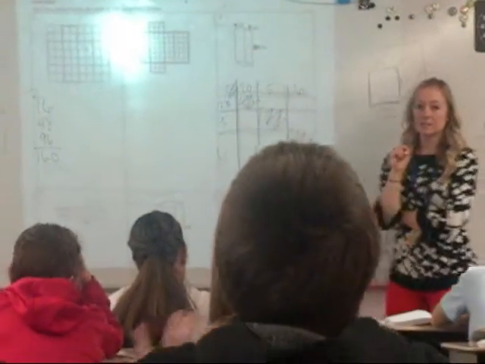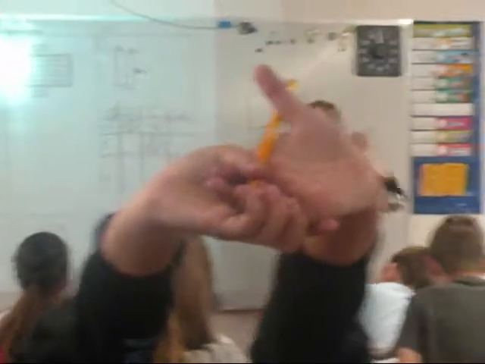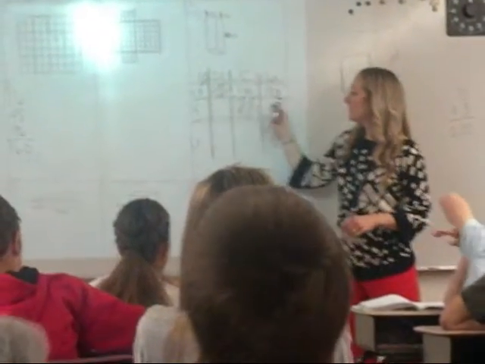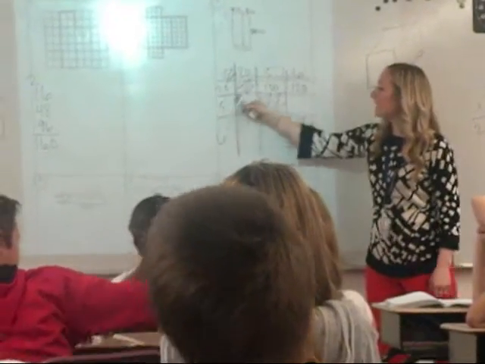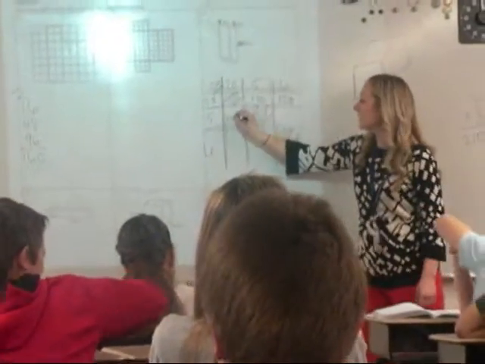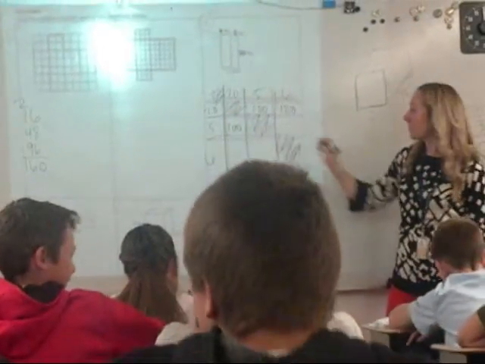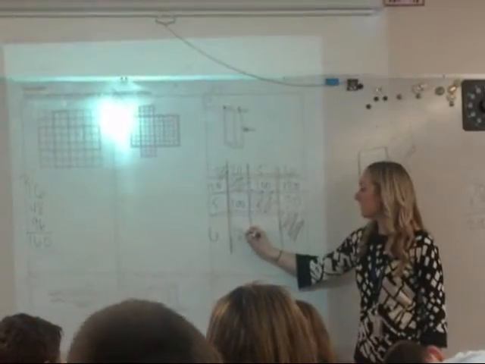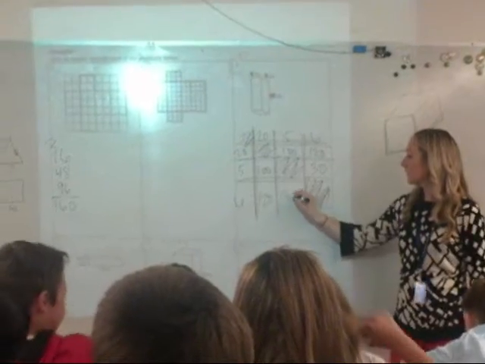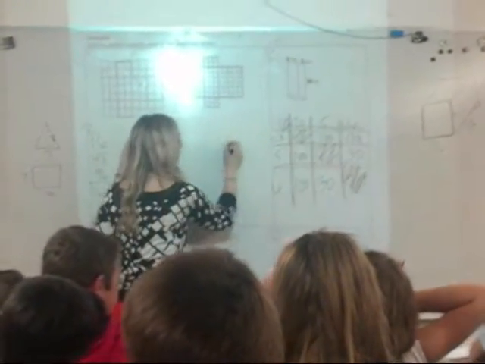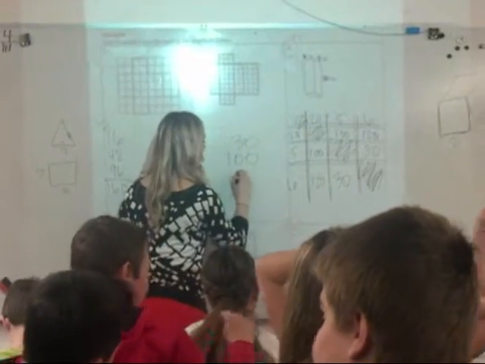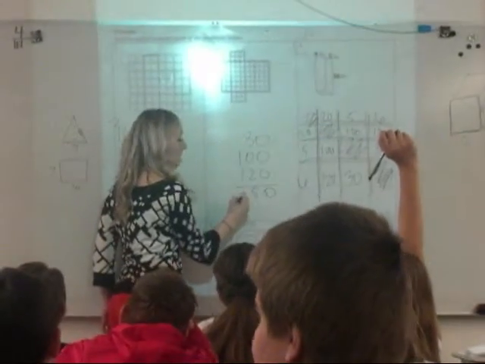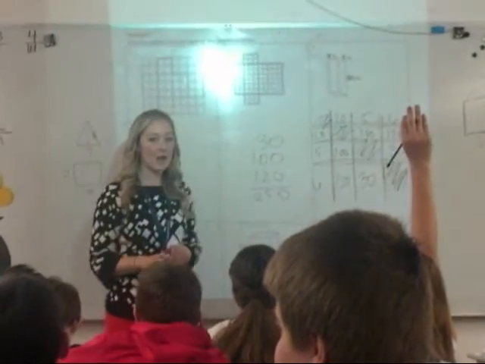20 times 5 is 100. And we can say these all together. 20 times 6 is 120. Oh, 20. I thought it was 10. Yeah, 20 times 6 is 120. 5 times 20 is 100. 5 times 6 is 30. 20 times 6 again is 120. And 6 times 5 is 30. Okay, so we've got 2 30s, 2 100s, and 2 120s. So we've got zeros. 3 plus 2 is? 5. 1 plus 1? 2. 250 is our surface area.